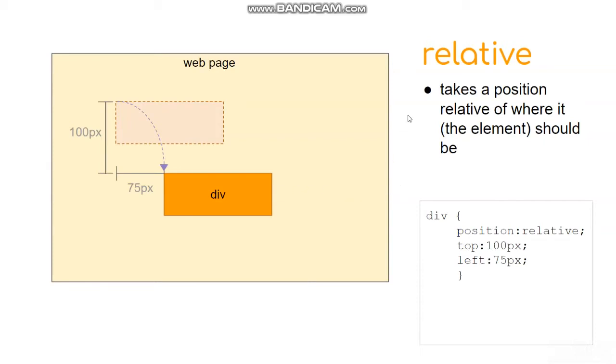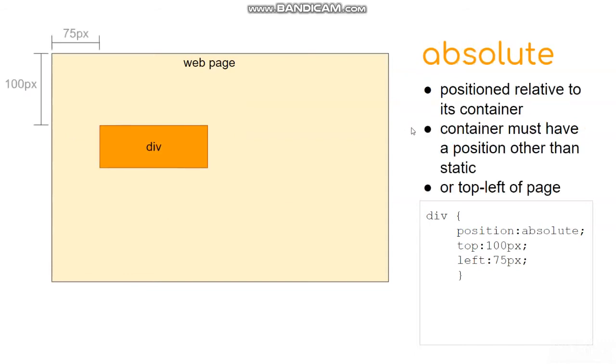We have also the fourth one, which is the absolute. Now, absolute will change in the way it is rendered depending on its container. Okay, if the absolute does not have, let's say this is the absolute div that is positioned absolutely, does not have a container as a reference, it's always going to get its reference from the top left of the browser. So in effect, it's just like the fixed, no?